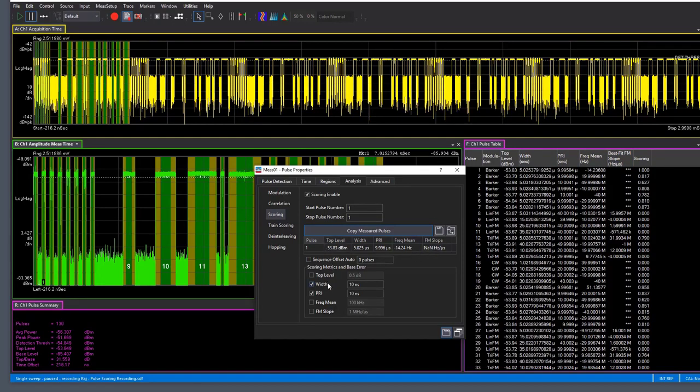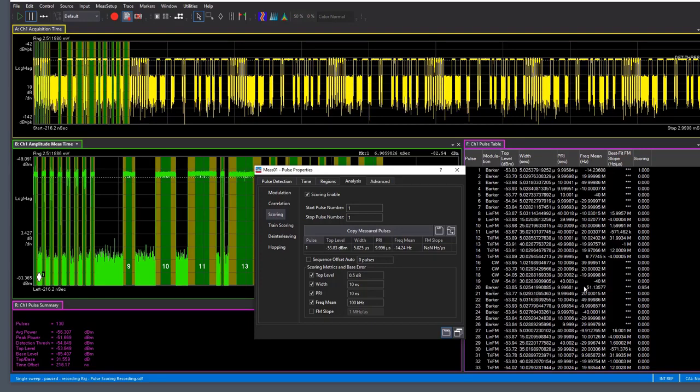We can even select what metrics we want to score against. So let's turn on all of these here. And basically what we've done is now we're using this very first pulse to score against every other pulse in this whole table. So you could see pulse 1 compared to pulse 1, we have a high correlation factor. We have a 1 because everything we copied from this matches. And then subsequent pulses we see are low. They're exceptionally low, 0, 0, 0, 0, 0, 0, 0, 0, all the way till we get to pulse 20.